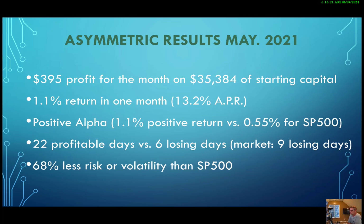Remember our dual fold mandate, and I just don't know if all of us really appreciate how difficult it is. Number one, to beat the market returns, and number two, most important, to do it at less risk or less volatility. It's a challenge just in and of itself to beat the market. Very few money managers are able to do that, regardless of the risk that they take. But to do it at less risk is just an amazing goal. And we are right now on track and doing that very consistently.